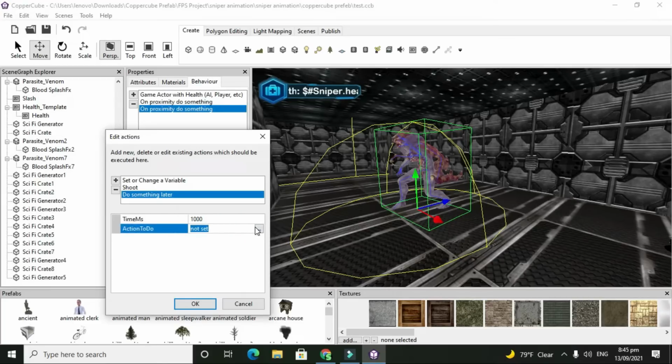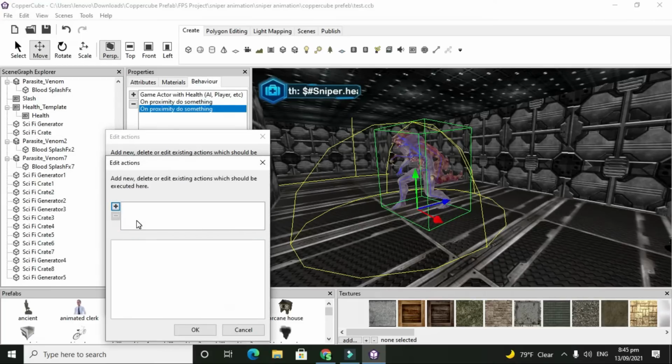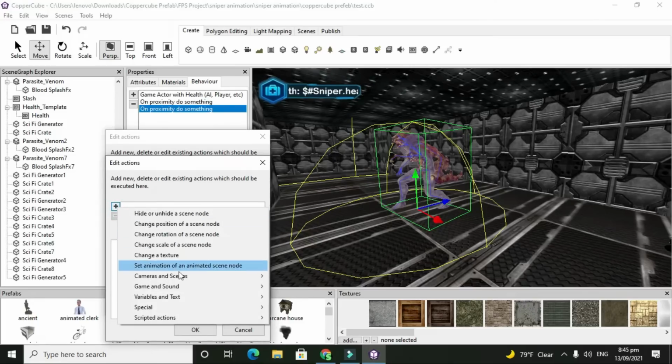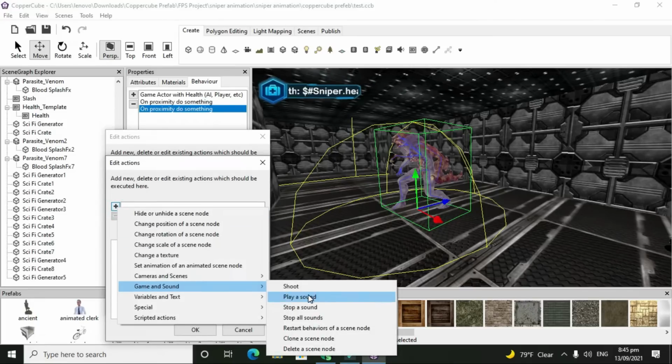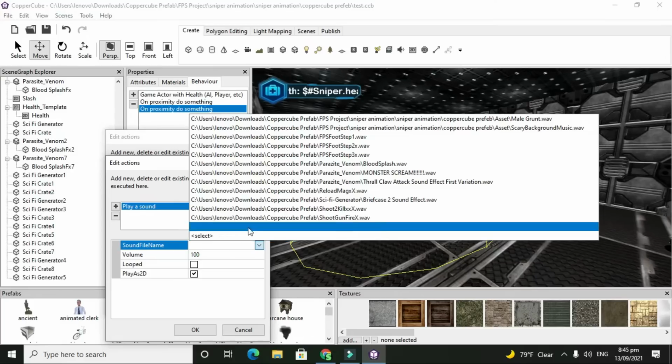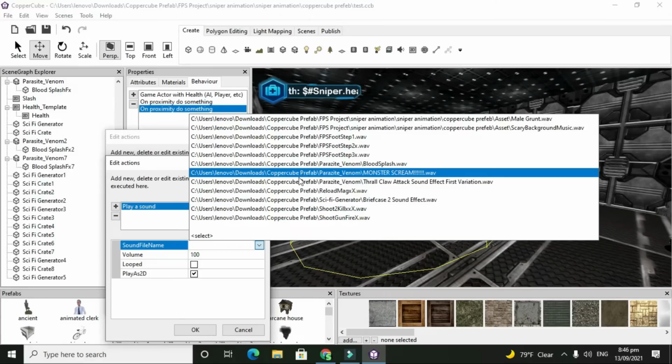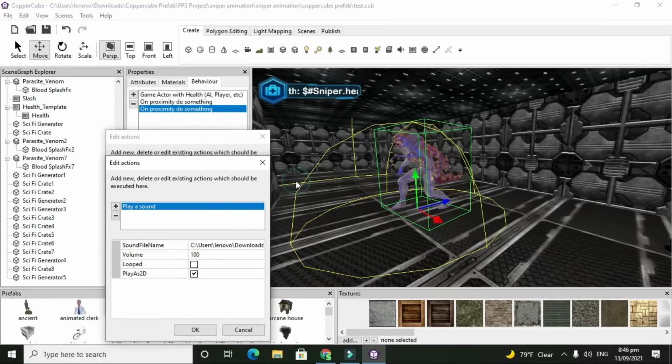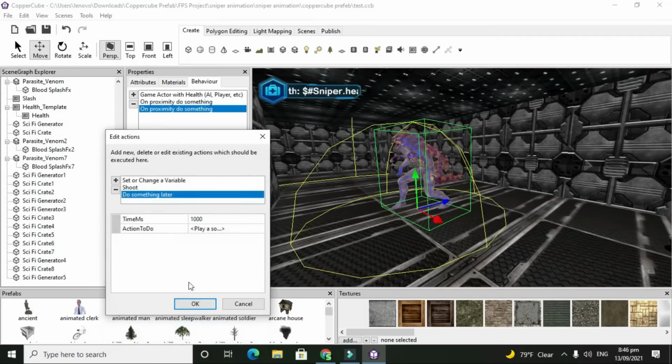So you go to actions to do, you go to games and sound, you're going to play a sound, and this sound is going to be like a slash sound, like a slice, like shling, and that's what you're going to hear every time the character comes towards him and everything.